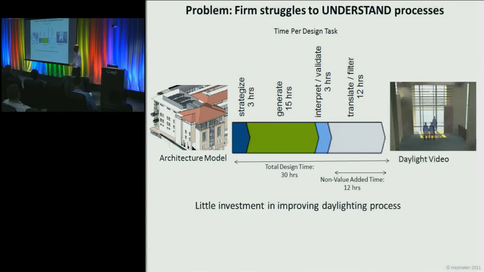But then they spend about 12 hours doing what everyone considered non-value-added work: taking the architectural model, stripping it out, simplifying it, changing the geometry so it'll fit into the daylight analysis, and running that daylight analysis. Okay, you do it once, that's 12 hours, but how many times do they do this on one project? How many times do they do it across many projects? The management had no clue.